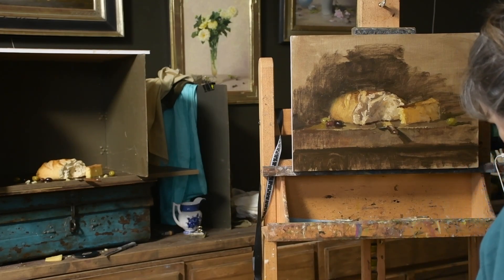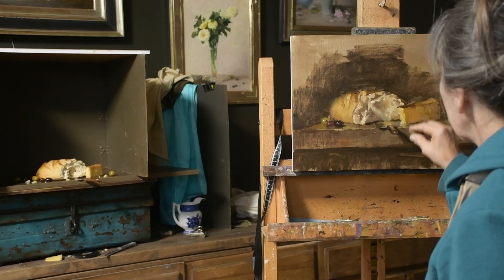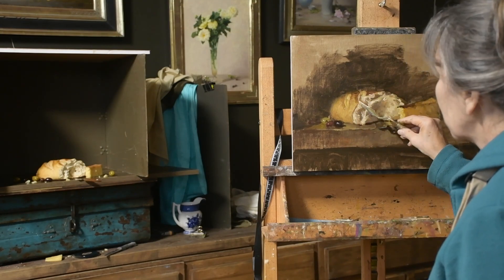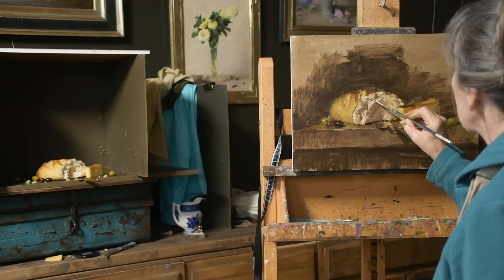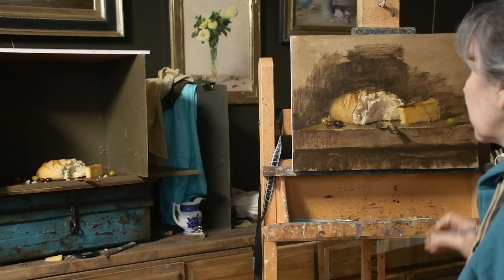That wedge shape curved up a little bit on the back side, so I'm lightening that area. I'm now using a palette knife on some of the more lit areas of the broken bread to get a little bit more texture — where little tiny specks of bread kind of stick out and catch the light.